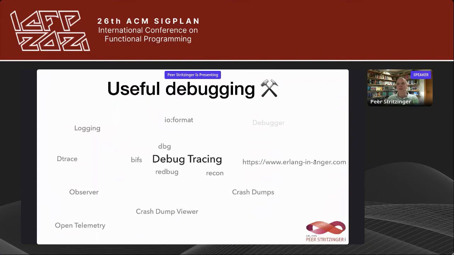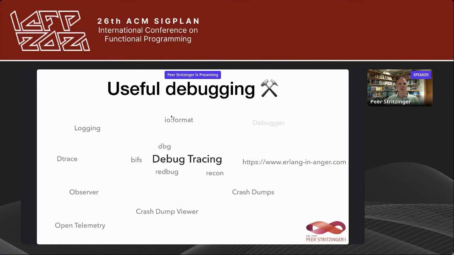Lots of tools and techniques are talked about in this URL, so actually save this URL. That's a lot of interesting things. There's quite recently OpenTelemetry, which gives you a lot of insight into your running system, which also helps you debug things. The most important one is debug tracing. That's why I put it in the middle. Should we have newcomers to Erlang listening to this talk, learn about debug tracing. It's the most useful thing. It's basically the built-in debug. There are BIFs that do this, and there are libraries that help you: an older one, Redbug, and a newer one, Recon, from Fred, which gives you a nicer user interface.